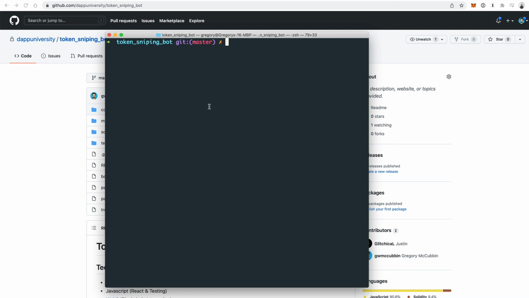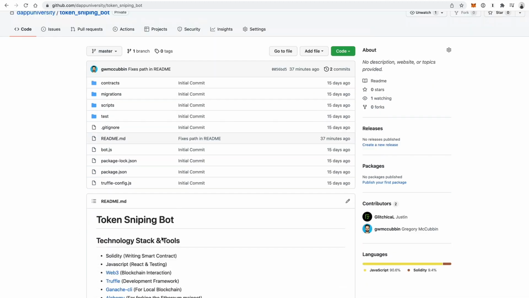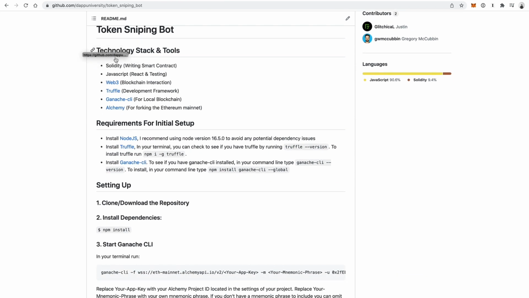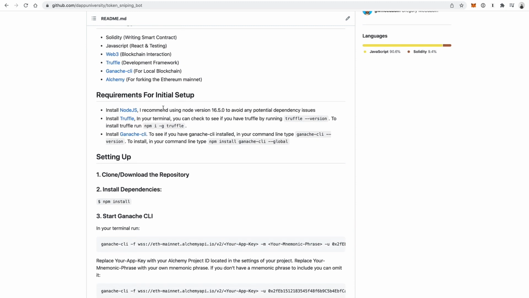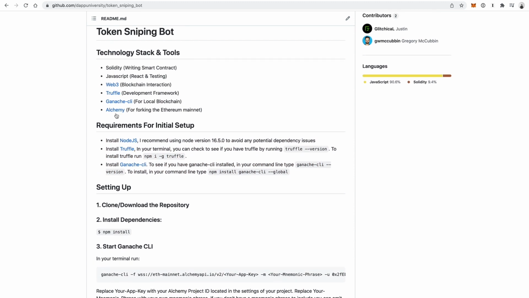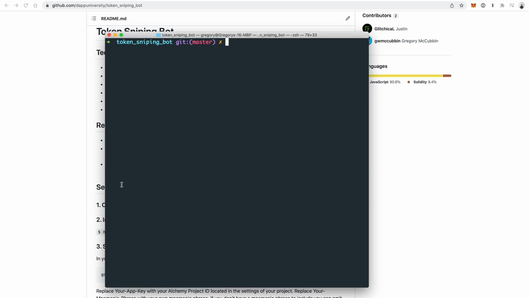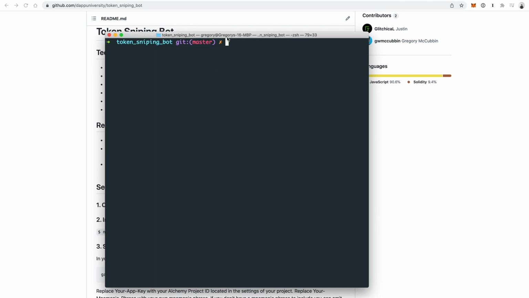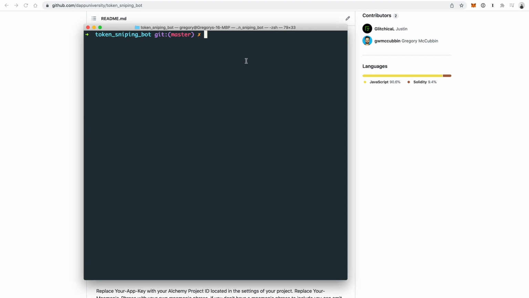So you definitely need some dependencies installed on your computer in order to do this. I'm not going to go through every dependency. If you're watching this on the Blockchain Mastery Program, we list all the dependencies here inside the README and how to install the initial requirements like Node.js, Truffle, and Ganache CLI. Okay, definitely go check out the videos in the video vault that explain exactly how to do that. Okay, so let's just go ahead and install the project-specific dependencies on our computer like this. We'll do npm install. Okay, and that will put everything in our package.json file onto our system here so that we can use all the project dependencies.